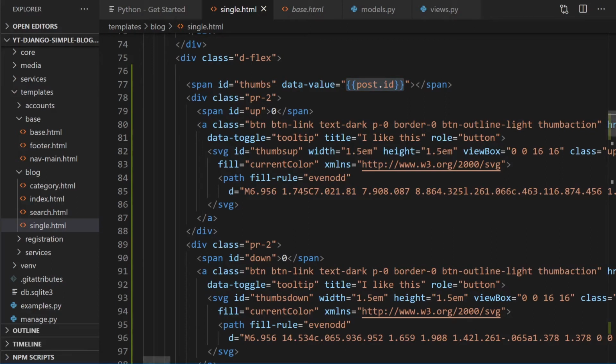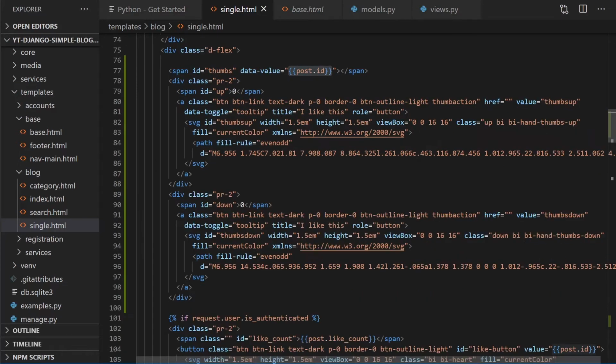So if you're new to Django, what's happening on this single page is obviously we're showing a single post item. So on here, there's data that's been handed over to this template. Inside of the post data, we're just gathering the ID of this post. So that's how we're getting this information here. So if you're not too sure, then just head back to some previous tutorials and maybe start from a different tutorial and build up to this tutorial.